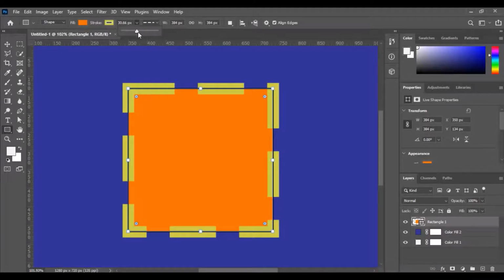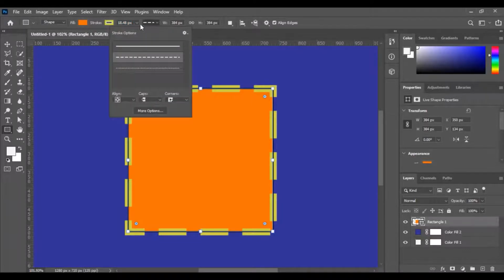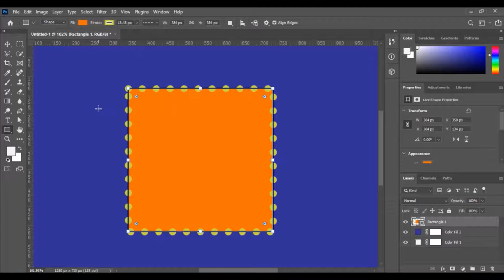Let's go up to the stroke thickness, and let's move this over. You see how that's changing? There, it looks a little bit more normal. Probably not perfect, but we're just going to leave it at that. You could also go in and do the dots, which looks nice. Let's hit enter. Okay, so that's what we have right now. You can see how in this corner, for example, the dots aren't lined up well, and there it's not lined up well.